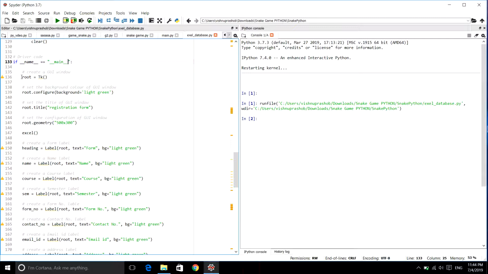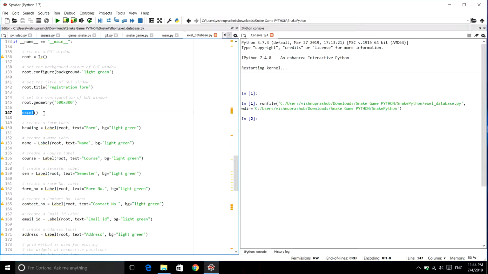So in the main program, root is taken as tk and root.configure background color is light green. So light green is the background color of the form. Root.title is registration form, so the title of the form will be registration form, and root.geometry sets the pixels, or the screen length and width.